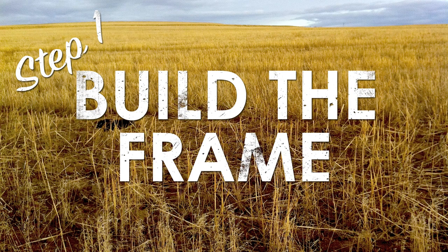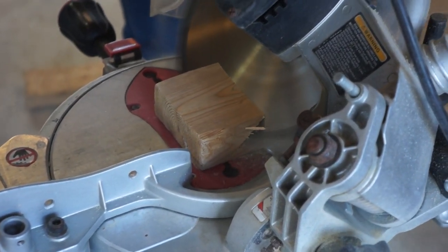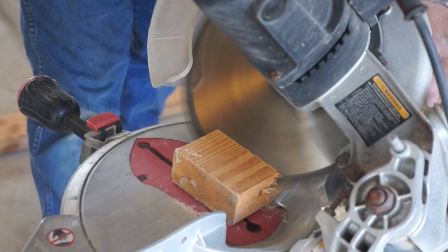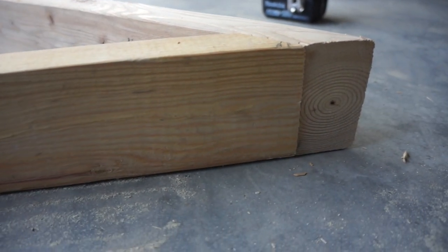So what do we have to do first? Well, we need some two by fours and an eight-foot tongue and groove. First thing first, cut your two by fours - we angled them off. What we did is we cut a 45 on the bottom to make a V, and then we cut another 45 and put the short point to the long point on the last one and screwed it in.